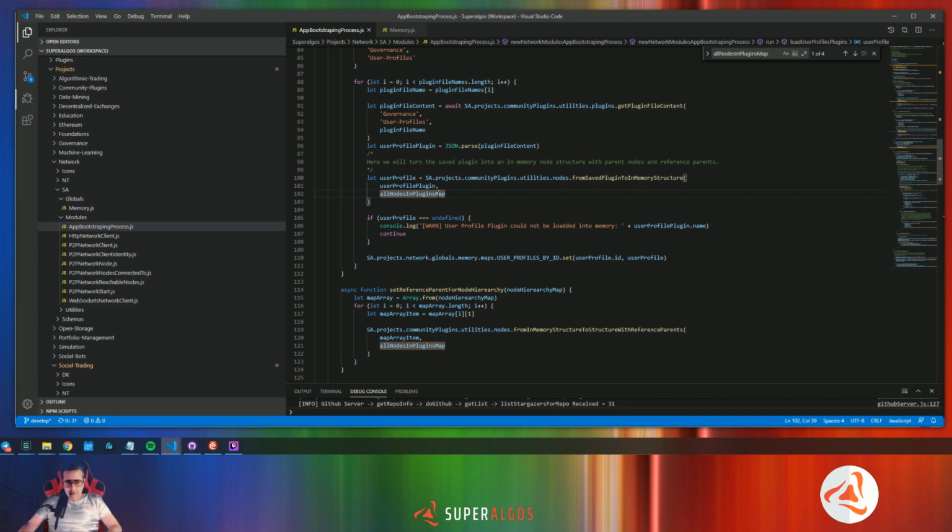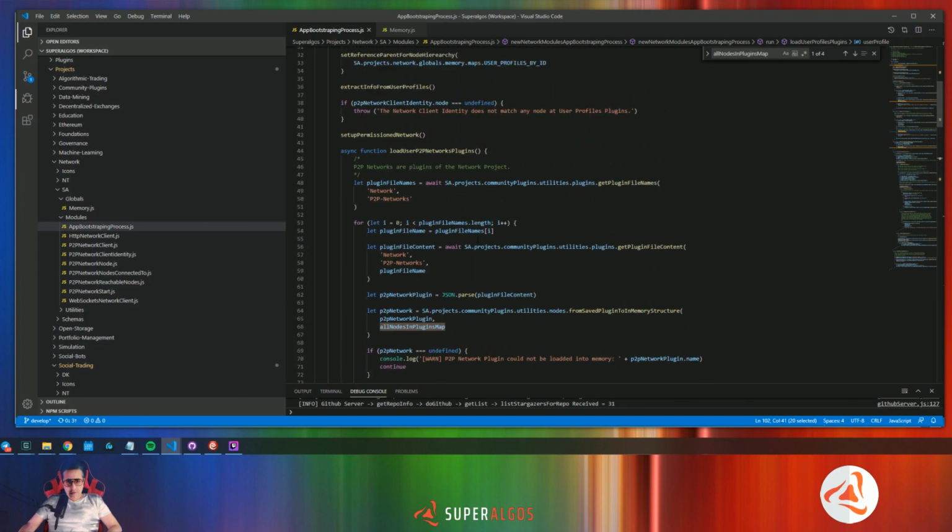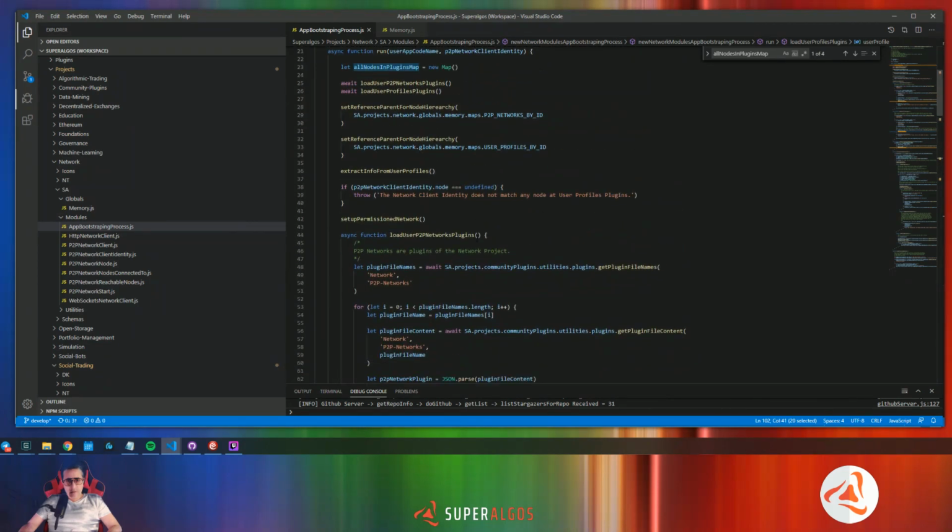Okay, so we will have to make this an in-memory variable and be always available, because I didn't take into account that we will have to be updating this over time.